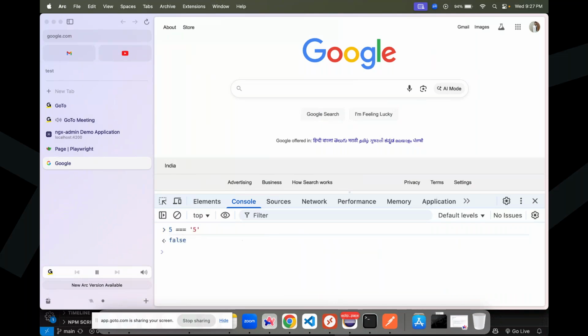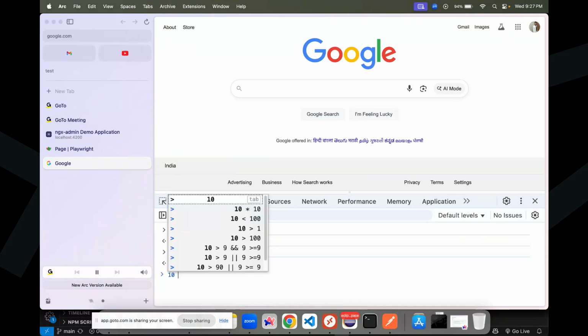Okay, what about this one? False triple equal to 0. If I write 0 here, it is going to show you the answer. So what is the output of this? False triple equal to 0. Anyone? True. It is false actually. False. Okay, I'll talk about some more examples that are going to make things very, very simple for you.